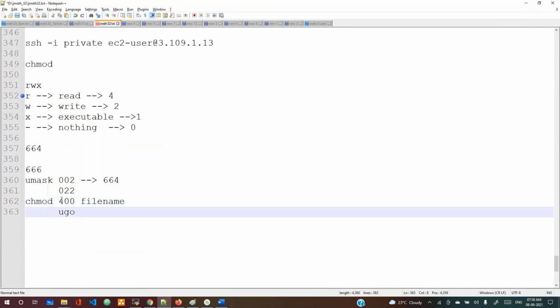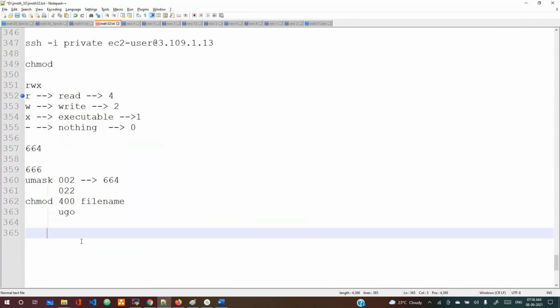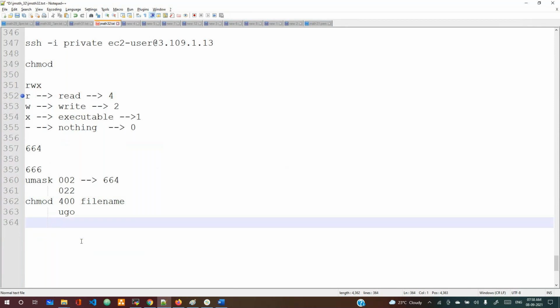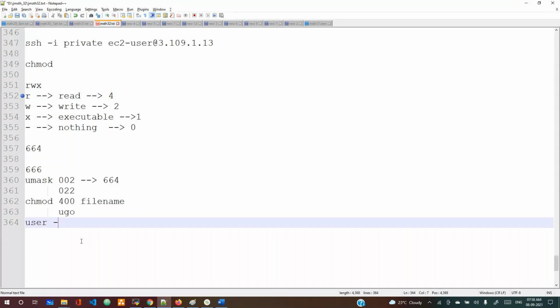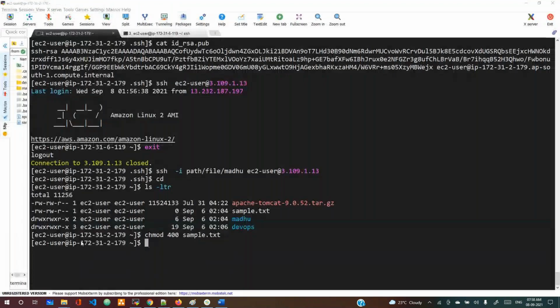What permission does the user have now? Tell me: the user who logs in, the one who created the file, what permission does that user contain?